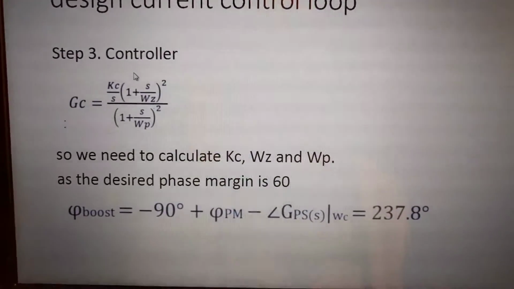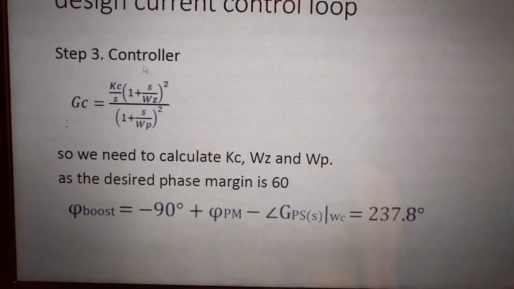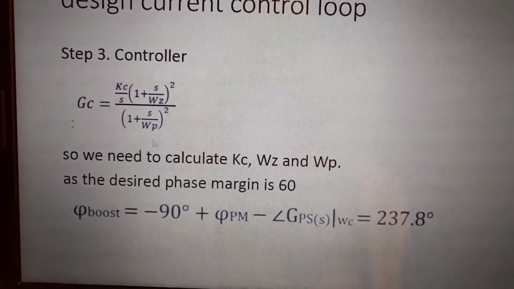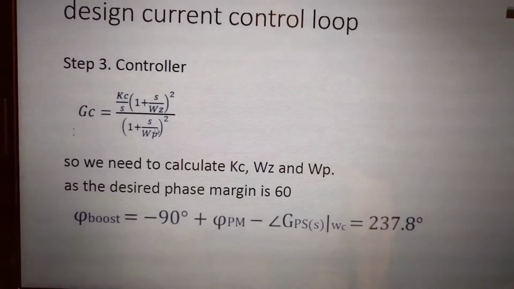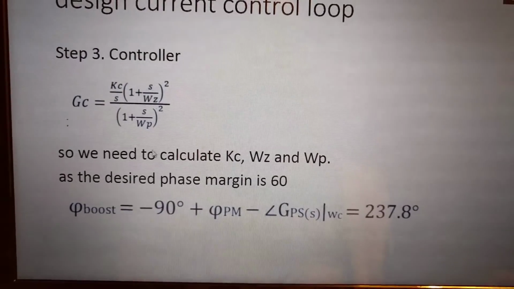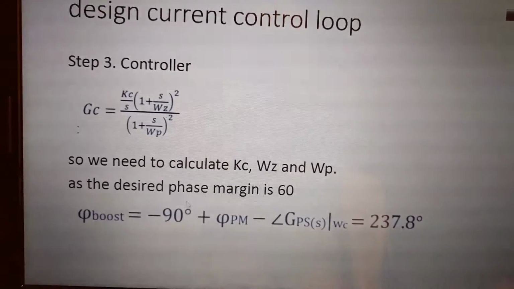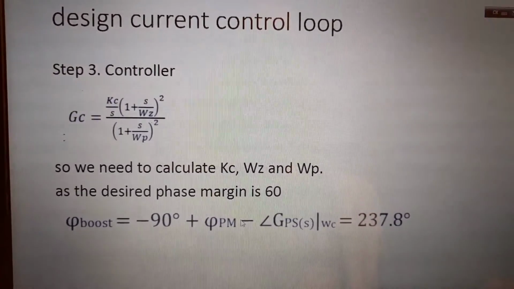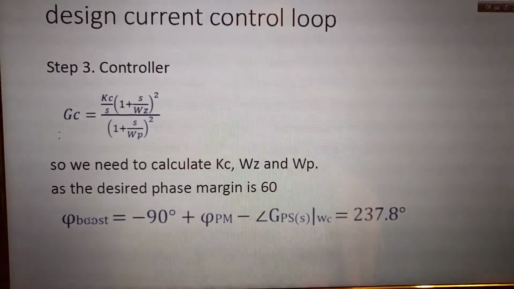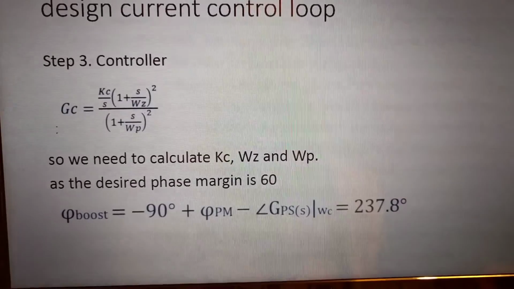Okay, so step 3 is the controller. We got this equation for the controller transfer function. This Kc, omega z, omega p are the values that we need. As the desired phase margin is equal to 60 degrees, we got the phi boost.